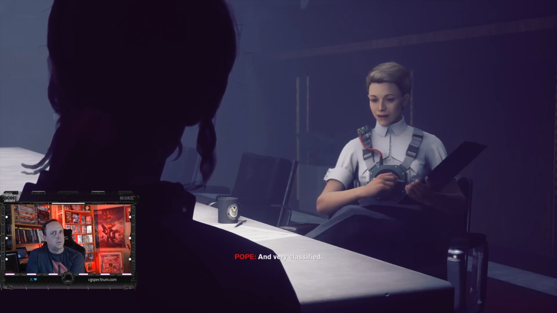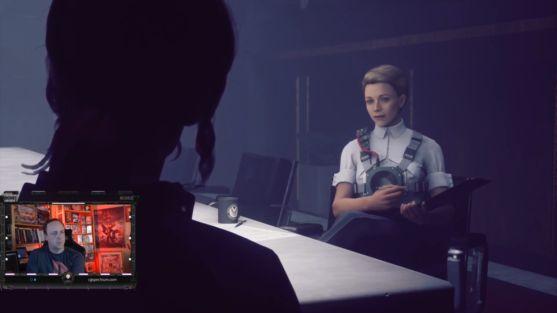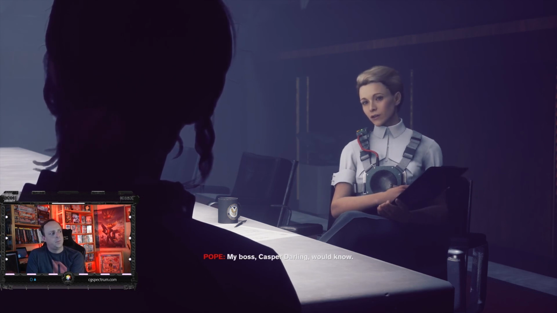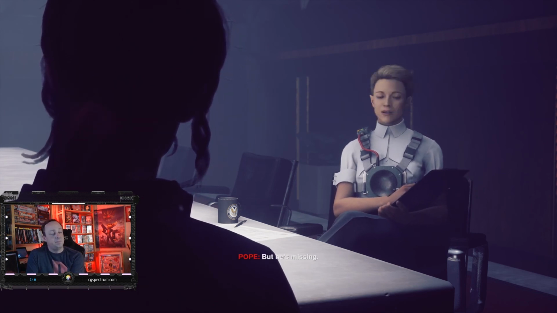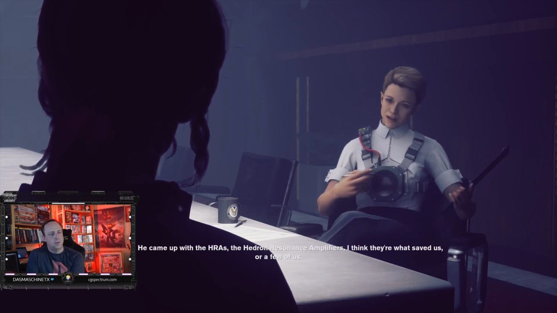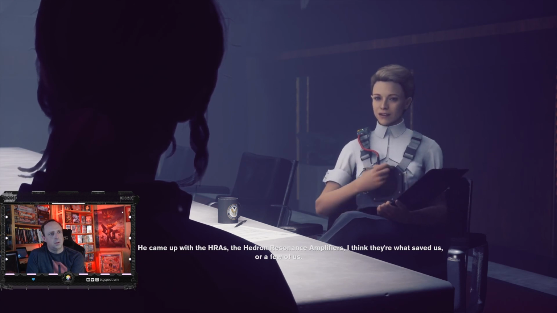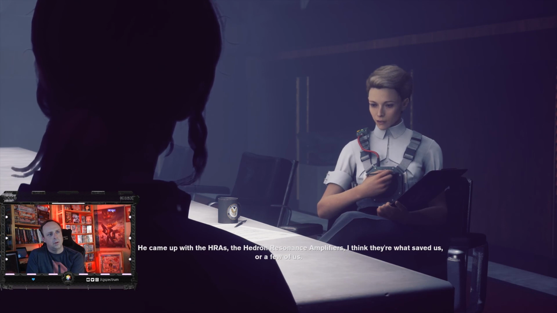And very classified. I can try to dig out some old files for you. My boss, Casper Darling, would know, but he's missing. I think he knew this was coming, or suspected. He came up with the HRAs, the Hadron Resonance Amplifiers. I think they're what saved us. Or a few of us.